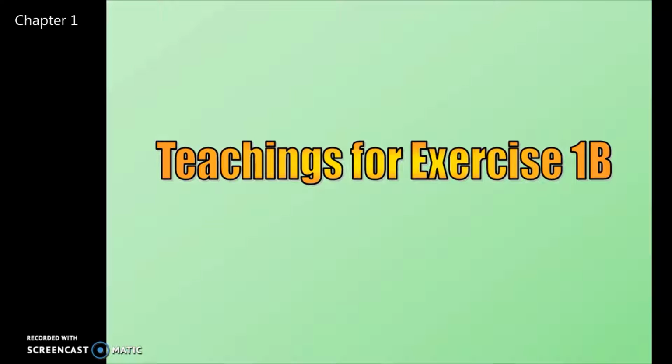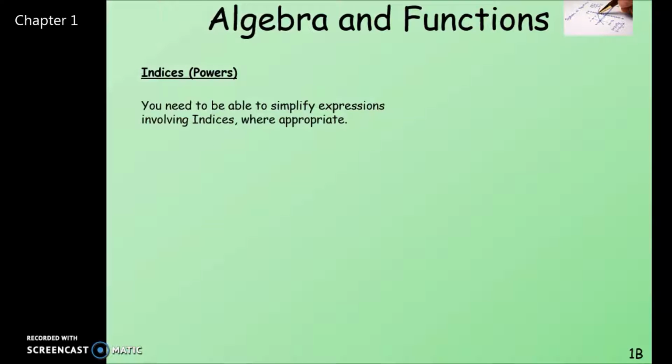Right, the second exercise from the textbook is to do with indices. And we're going to look at the basic rules from GCSE, go over those again, and then just do some examples applying those rules. So the first one we need to be aware of is when you multiply the same base with different powers, then you just add the powers. So let's have a look at an example here. The base number is 3, and we've got 3 to the power 4 times 3 to the power of 2. Then just add together the powers. That's 3 to the power of 6.